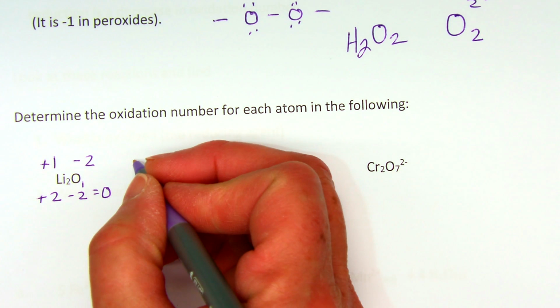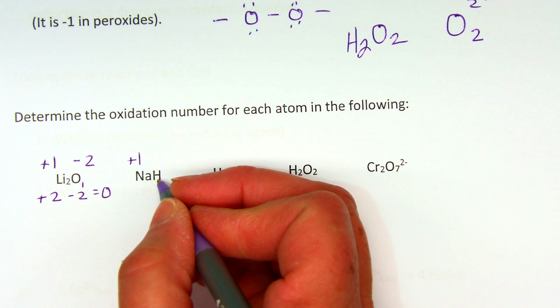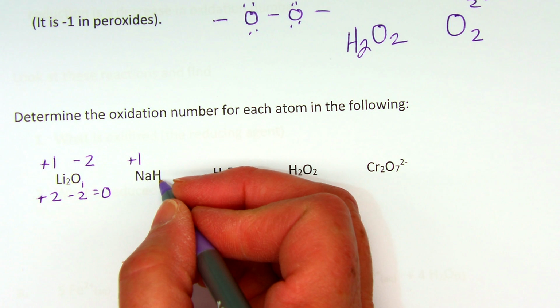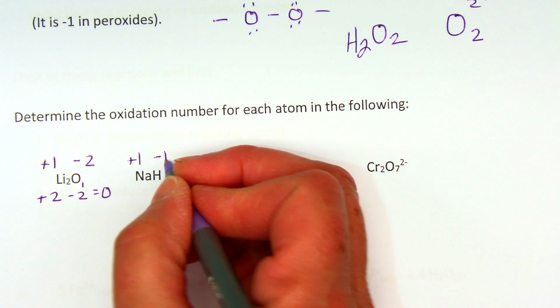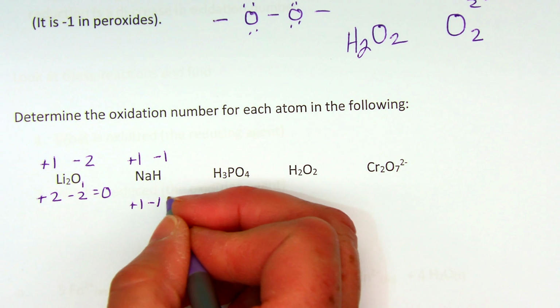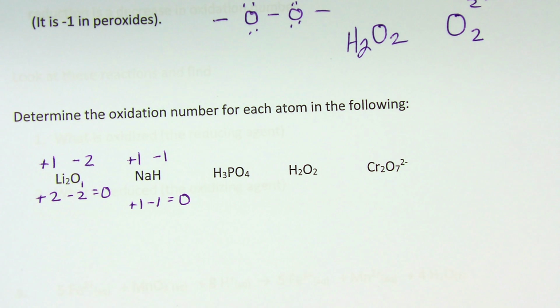Let's look at this one, sodium hydride. Well, sodium's a monoatomic ion, it's a +1, and the hydride ion is a monoatomic ion. Since it is written second, it's the anion here, so it's a -1. So +1 - 1 is equal to 0. Now, if that seems odd to you that hydrogen is on the second half, remember we said that sometimes hydrogen belongs over here on top of fluorine, sometimes helium belongs over there. So when hydrogen is hanging out with the halogens, it can behave like a halogen and form a -1 ion. Then it has 2 electrons like helium.